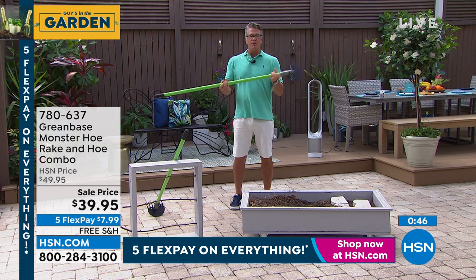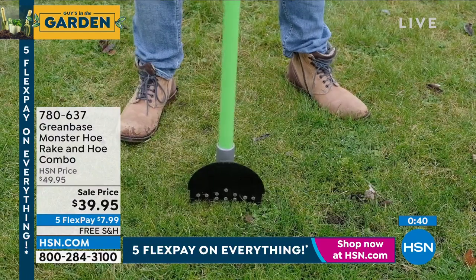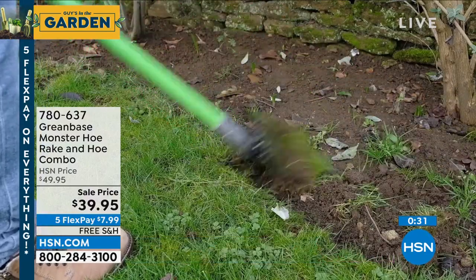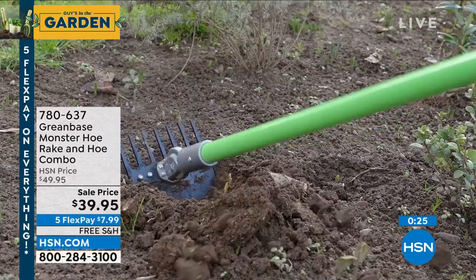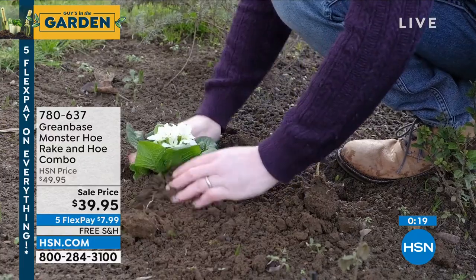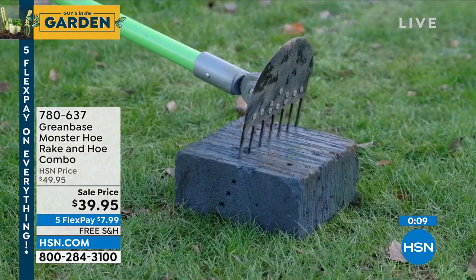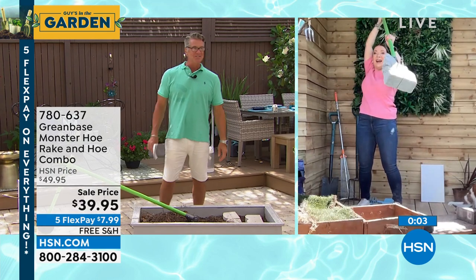That rotating handle head allows you to have six, seven, eight different tools in one. If you can't afford both this and the Wonder Shovel, you're still able to do some shoveling with this. You have a multifunctional tool that will make your life in the garden so much easier. If you're just using it as an edger, perfect. As an aerator, if you need to get through weeds — you get all that in this one tool and it's not even heavy. Two and three-quarter pounds. You've got solid steel, the blade side is so sharp, you can adjust the angle 180 degrees, use the rake side or the blade side. When you've got this tool you can do most garden jobs with one tool only, and it's 60 and a half inches long. Lorna, you always make me smile. Look at her go.